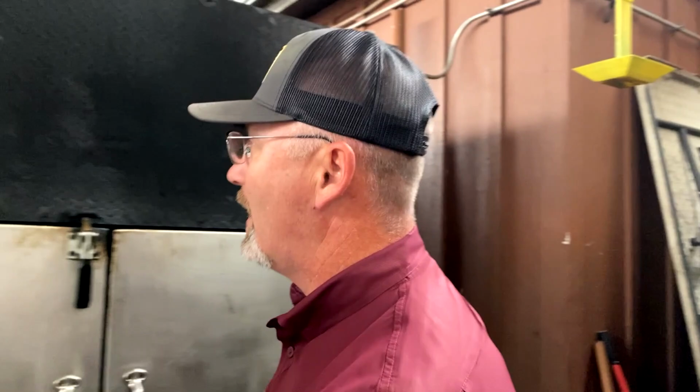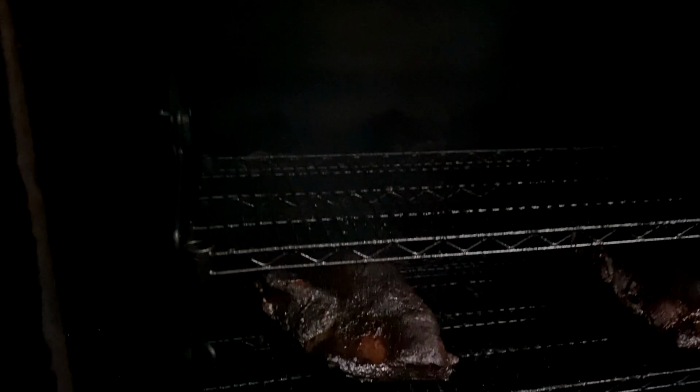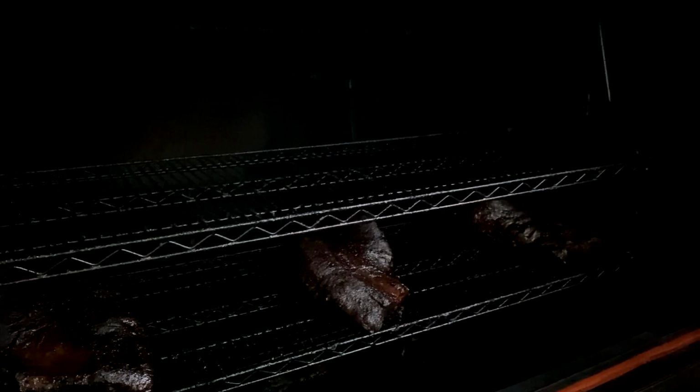We've got another oiler out here where we're cooking briskets. We cook these overnight. So these are the briskets that we'll serve today in the restaurant. We've got a few still on the pit. These went on the pit last night about 7 or 8 o'clock, so they've been going for about 13, 14 hours at this point. And we're cooking them at 200 to 210, and then we're pulling them off at 195 to 200.